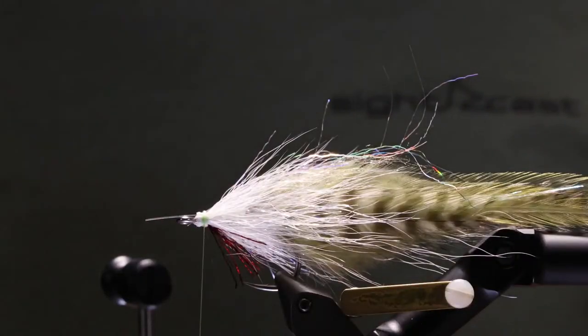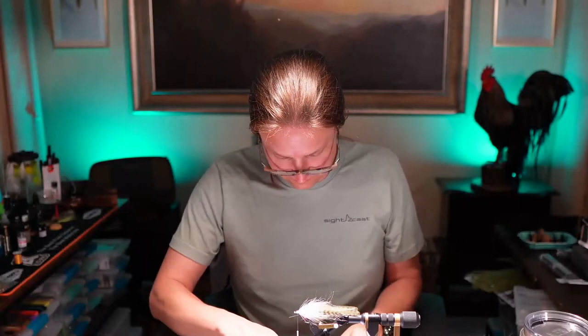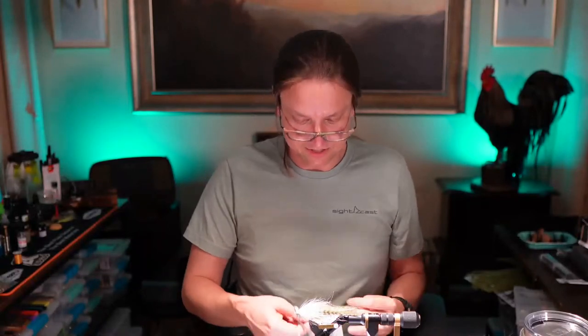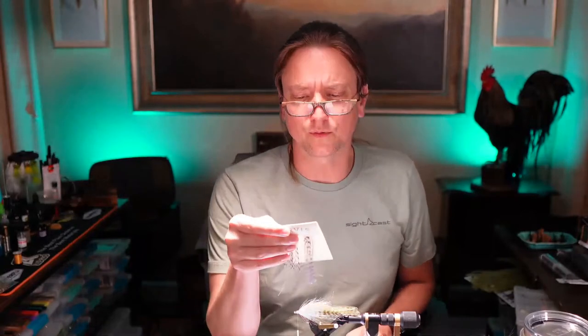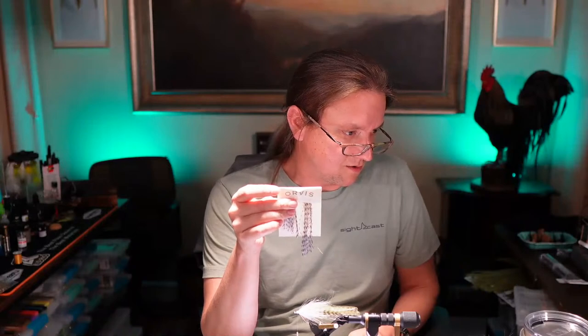Jake uses rubber legs, and I think that is for function, and it looks cool, but for function is pretty darn smart. So I've got this fancy brand called Orvis. These are silicone mini legs. I really like those.